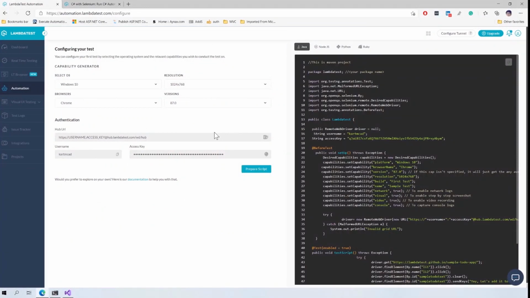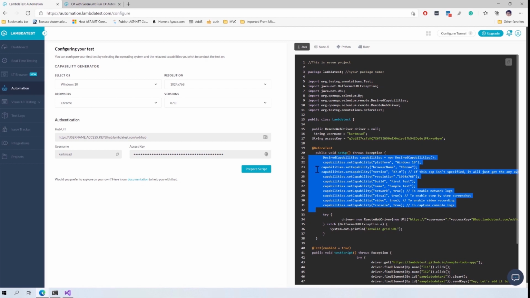In order for you to connect your test from your local machine to the LambdaTest platform, you actually require the username, the access key, and additional desired capabilities. Within this capability, you can see that there is a lot of information already available, like the platform you're going to be running the test for, the browser name, the version, the resolution, the build name, and the network. Do you want to capture the visual information, the video information, or the console log? You can specify all these additional capabilities within your Chrome options, and then you can run the test.